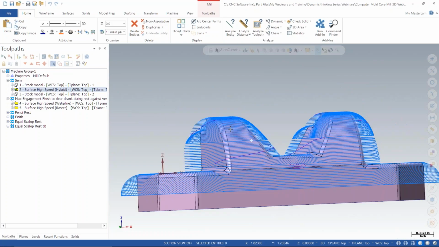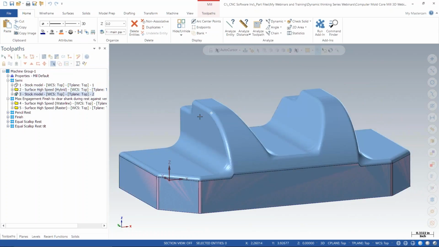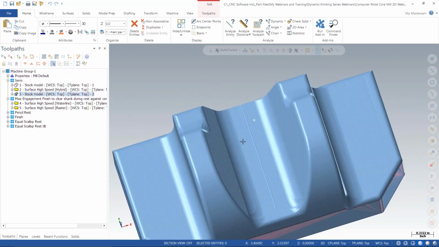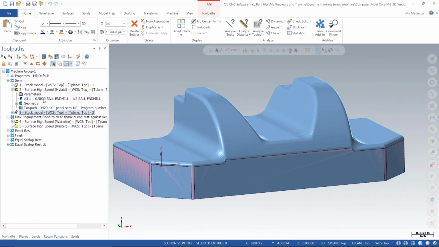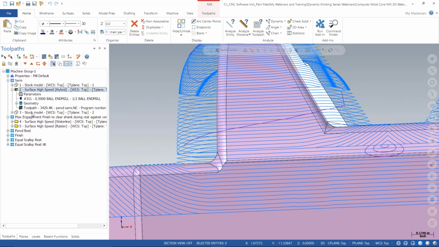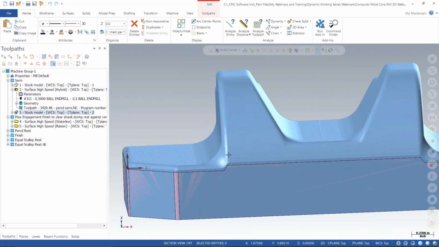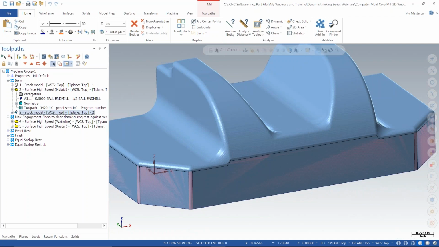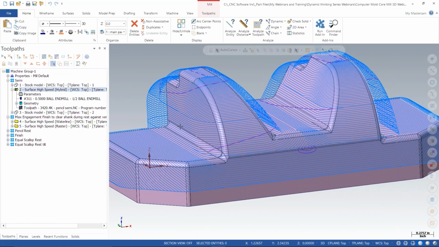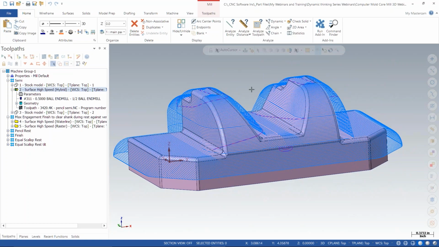I ripped this hybrid across that just to get myself my semi model. I didn't want to spend time roughing it. This is a webinar, so this is where we are right now. This big 1/2 inch ball ran on this part and left all this material here and all this material here, because you can see my part is very tight and I've got a lot of stock in that corner. And again, don't question the part. It's a simple part. Yes, I know vertical walls, this could be some 2D machining. I get it all. We're just looking at this conceptually.